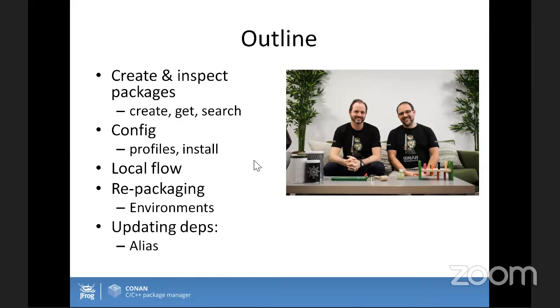So today we are going to talk about some of the new features. If you already know Conan and you have interacted with us, you know that we try to listen a lot, especially on GitHub issues and also emails. We get a lot of feedback, and we continuously improve the tool. So today I would like to introduce some of these features that sometimes are overlooked, or the changelog doesn't explain them very well. So let's start straight ahead with how to create packages with Conan.